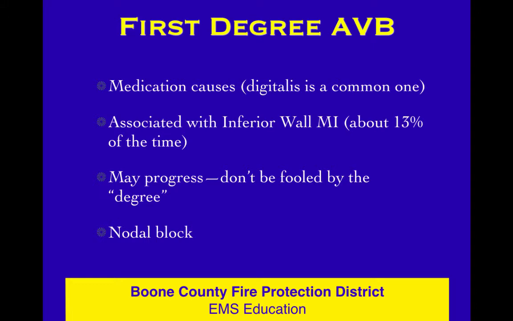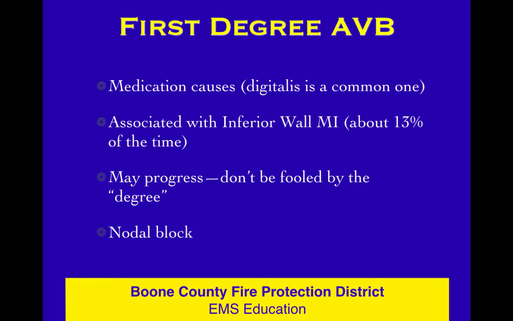First degree AV block could be caused by meds. People that take digitalis, digoxin, Lanoxin is one of the trade names. It's very commonly used a lot in the past. Patients are still on it. Dig comes from the foxglove plant. It's a controlled poisoning of your cardiac cells. So just the right amount works great, but too little can be a problem and too much can be a problem. And so first degree AV block can be caused by dig.